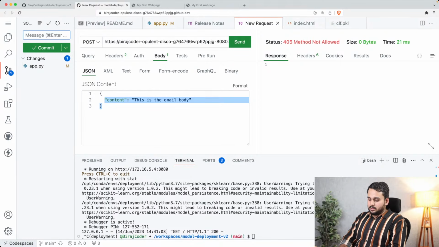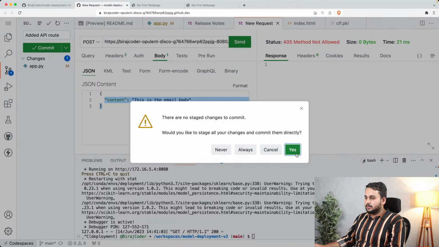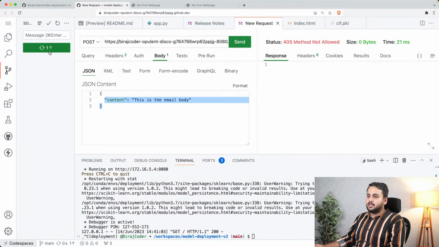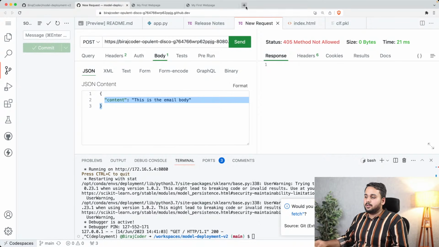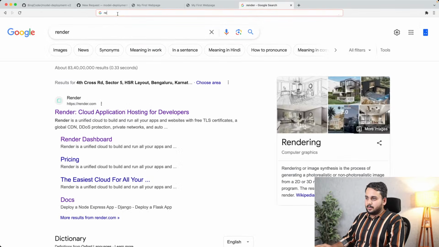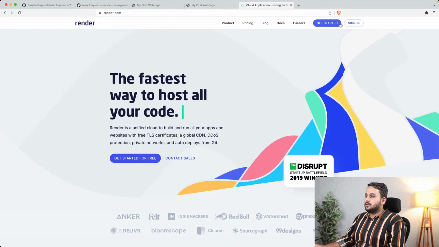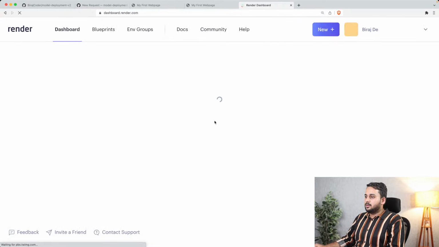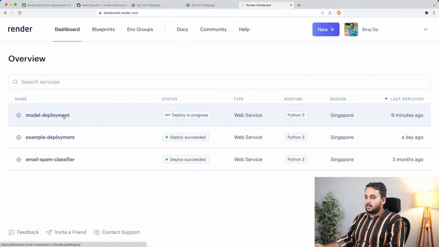So, added API route, commit. Yep, I'll stage everything and make the changes. What it will do is automatically deploy the new code to Render. So let me just go to Render. Okay, and here let's just sign in. Yep, deployment is in progress.